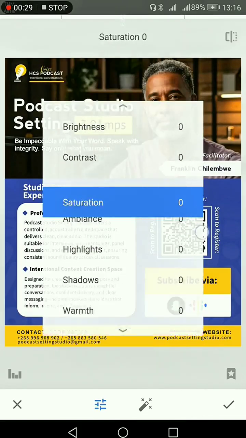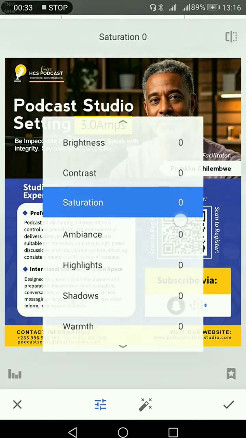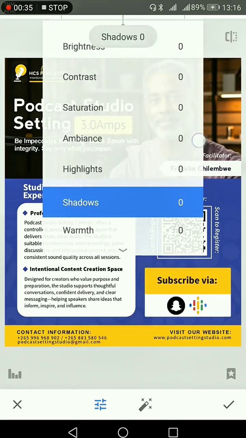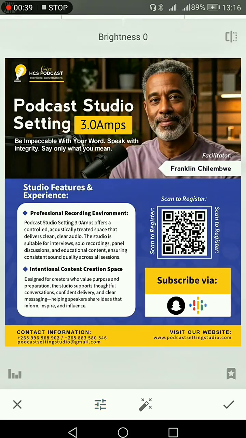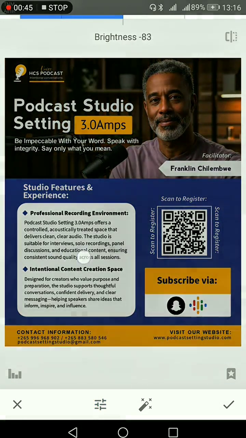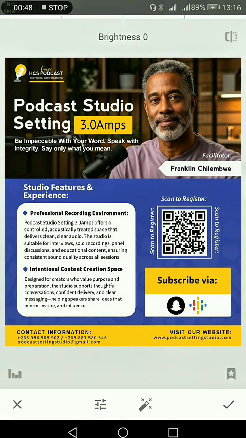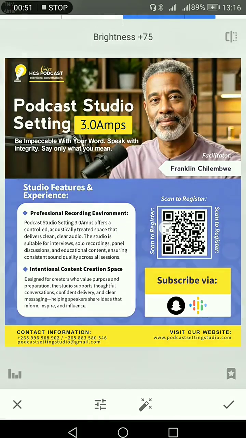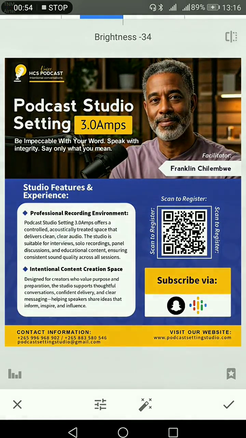For you to come up with the settings, you just click on your screen and scroll up and down, so it's going to bring this menu. And the bar on top, that's where your scale is. If I add the brightness, look at the scale. Okay, so if you want to add the brightness, you just scroll to the right. If you want to reduce, scroll to the left on your screen, anywhere, any part of your screen.